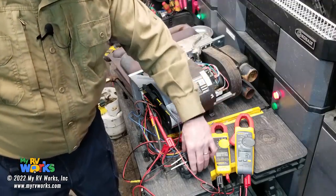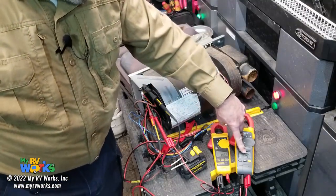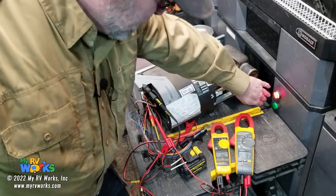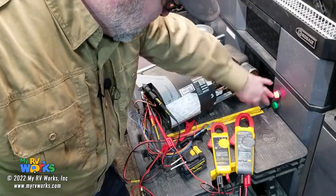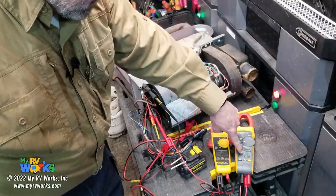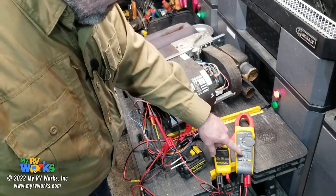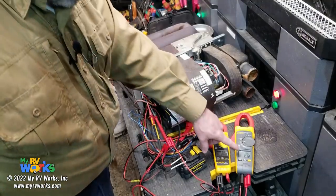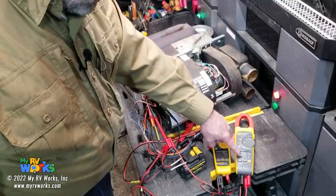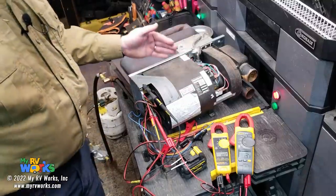Here we've got 10 volts because my battery is not exactly fully charged. You'll see the gas valve engage when this guy goes to 10.6, and we'll actually hear the click. There we have it. It's heating. It's getting hot. So here's my gas valve opening and closing. And by monitoring this brown wire, when I had it in the RV, I was able to see that there was always a call for heat, but the gas valve was coming and going. And that's when I knew that the problem was not on any side.